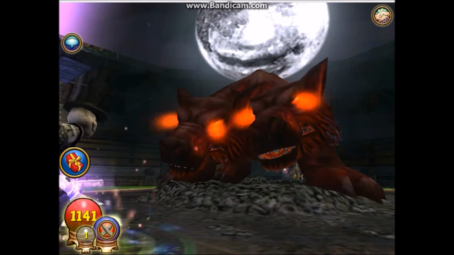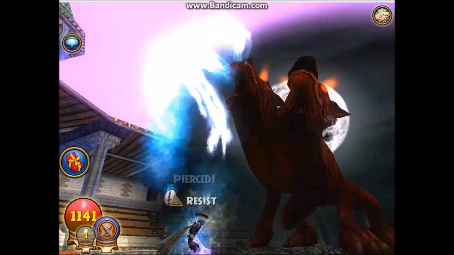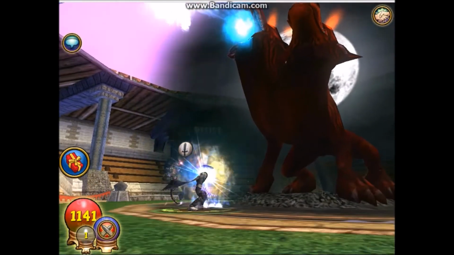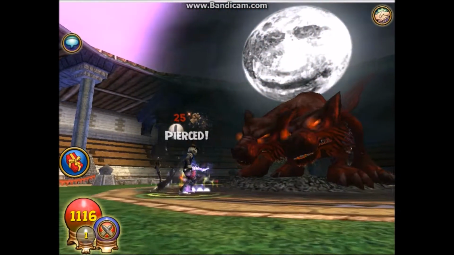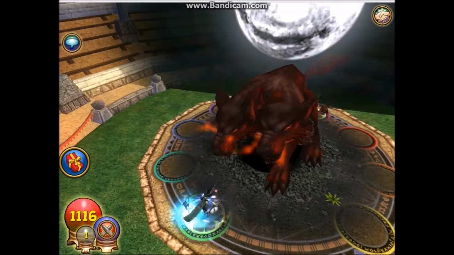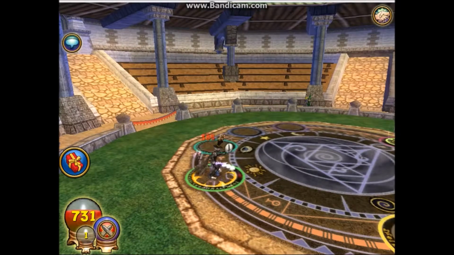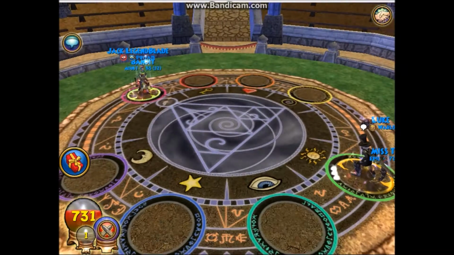I'm against a level 50 myth type. And hopefully he doesn't kill me. Please don't kill me. Okay, this won't kill me. Not even close, hopefully. I hope. Please, please, please. Okay, only 3. Wow, that was really weak.